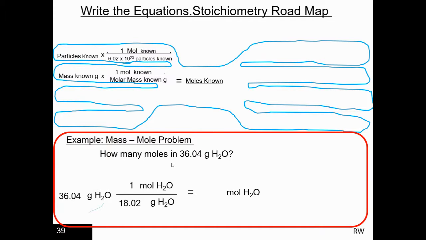Now, do the grams of water go in the top or the bottom? Well, if you set your units up right, it's obvious. So grams go in the bottom and 1 mole goes in the numerator. Next step, check those units cancel. The grams of water cancel. And now you can do the math. So do it. Do the math. Pause the tape. Come back when you're ready. If you got 2.000 moles of water, you are correct.